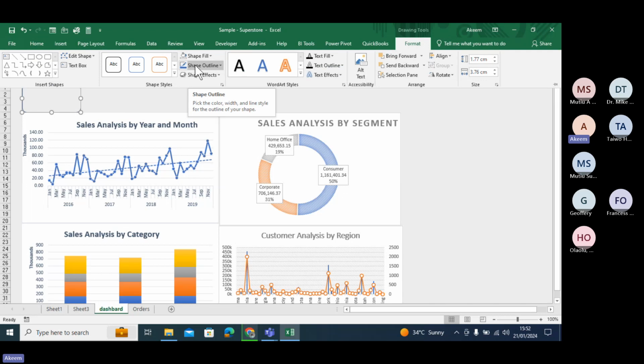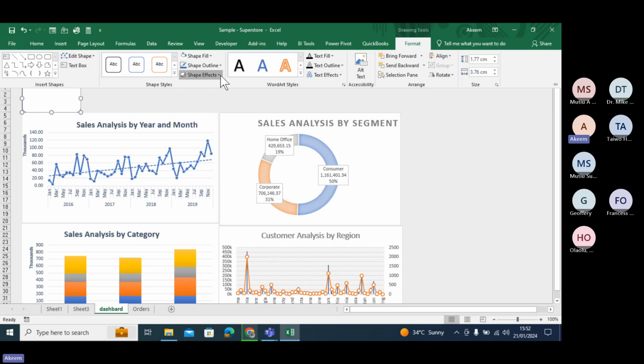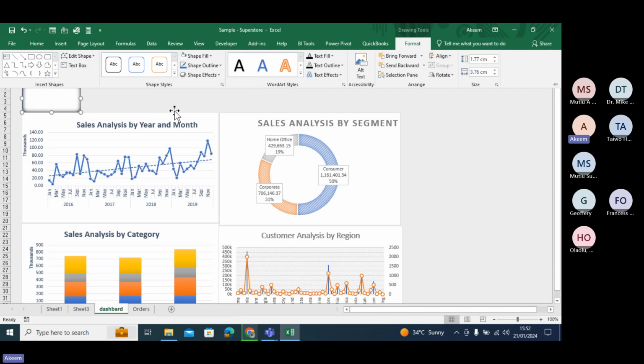So let's make it white. Let's give it white color. And the shape, let's give it a kind of shadow. Let's use something like this.